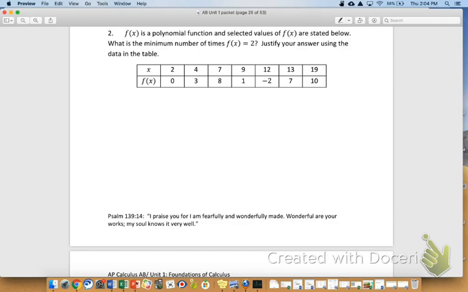I was thinking 3 originally because it's a cubic kind of shape, just based on those points. Did you plot the points out? Kind of like a rough line. And to get to all these points, it has to pass through 2 at least 3 times. But I mean, there could be more. So he said basically a graphical argument, right? You must have done something like, here's the y and the x. Did you do something like this? Yeah. And you said 2 is right here, and so there's 1, 2, 3 times?